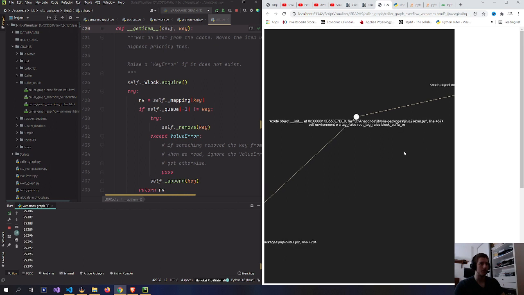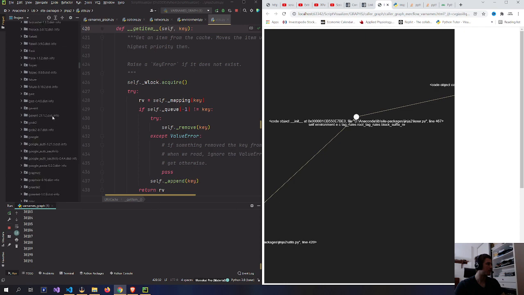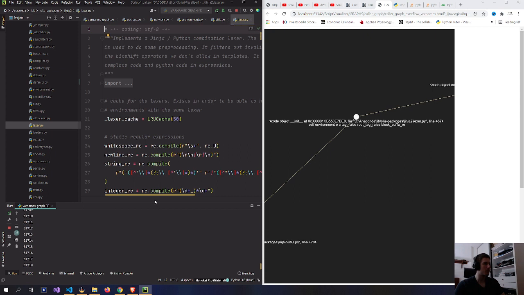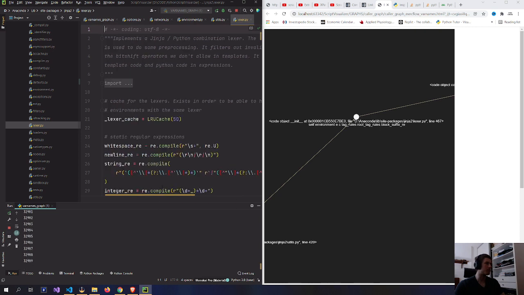So now it goes through init on line 467 of the Lexer. Where is it? Lexer.py. Here. So again, we have this LRU cache. Cache for the Lexers exists in order to be able to have multiple environments with the same Lexer.